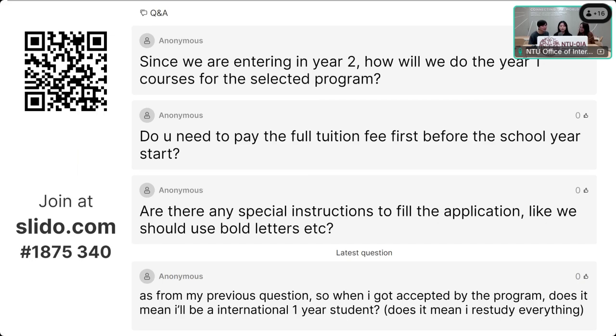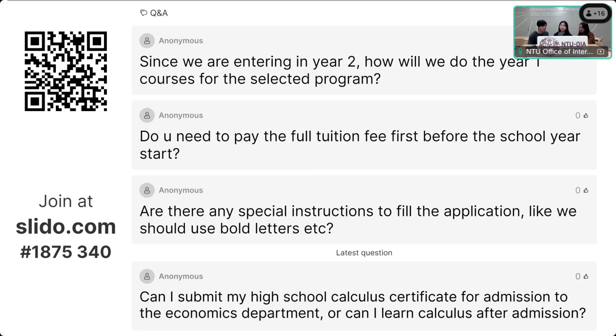But for other specific courses from the department, you have to plan it out because you have to take them together in year 2 or even year 3. So all my advice for you is, if possible, try to check out your courses for year 2, year 3, or even year 4, and plan out your timetable accordingly, including the year 1 courses, which will be better.